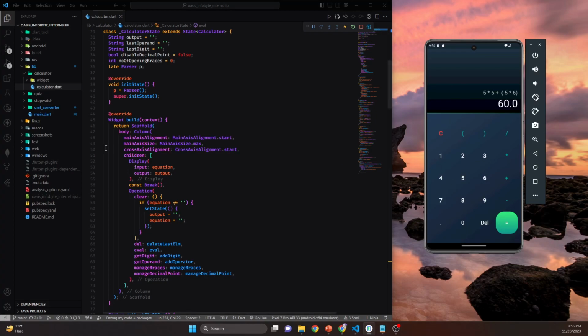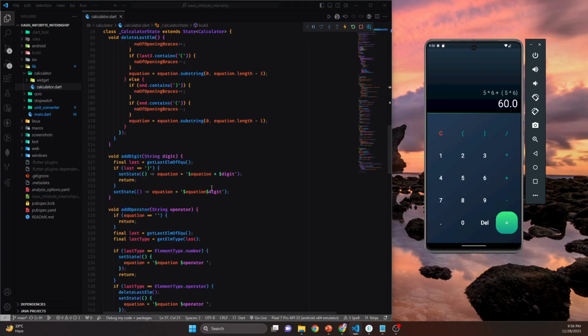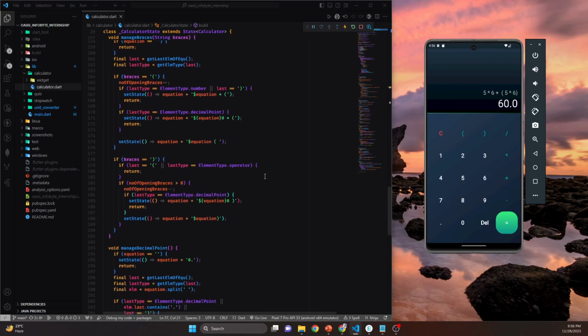So you can go through this code and check it.